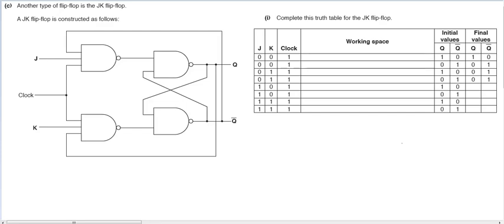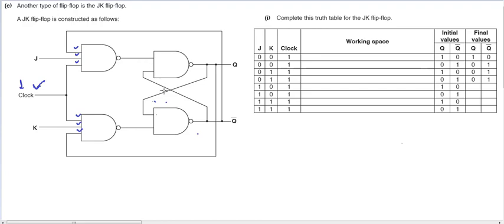Okay, now we have a JK flip-flop, and you can see that in a JK flip-flop we have a clock here, and basically this clock gives a pulse, right? And when this clock pulse comes, that's when all the inputs are being fed to the NAND gate. So the basic purpose of the clock pulse is to synchronize the inputs, right? And by synchronization we mean that all the inputs are fed at the same time to the AND gate. So this clock is being used for synchronization.